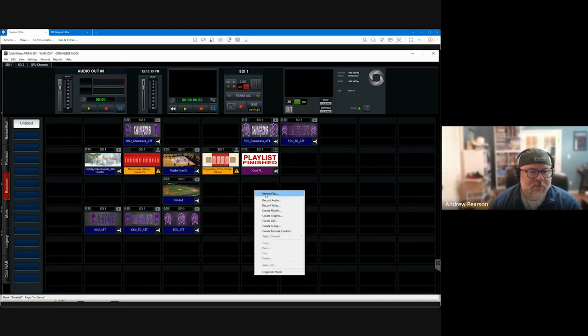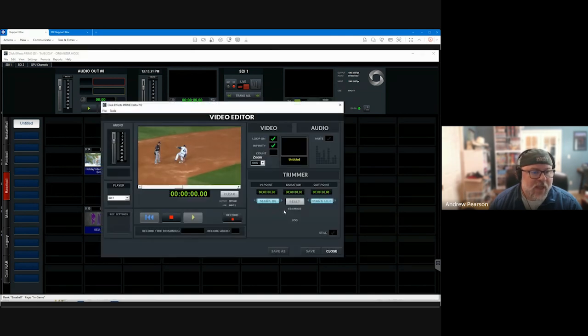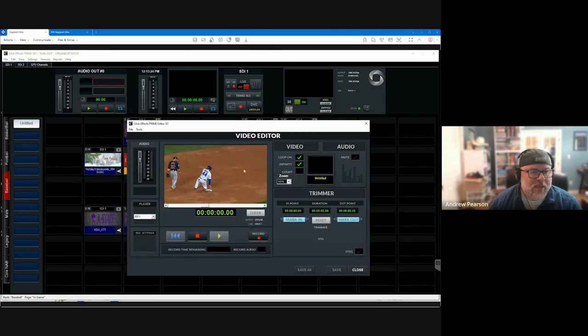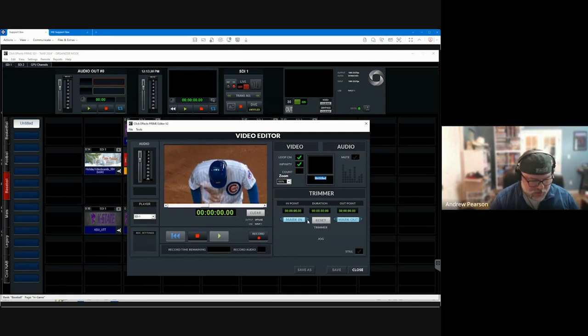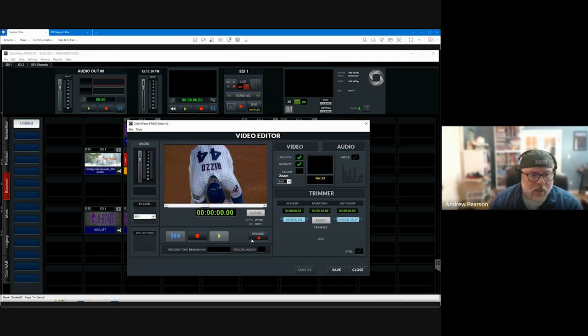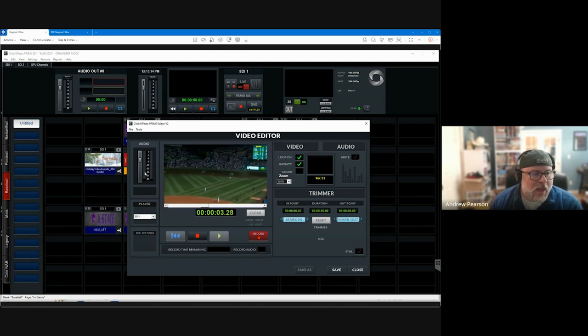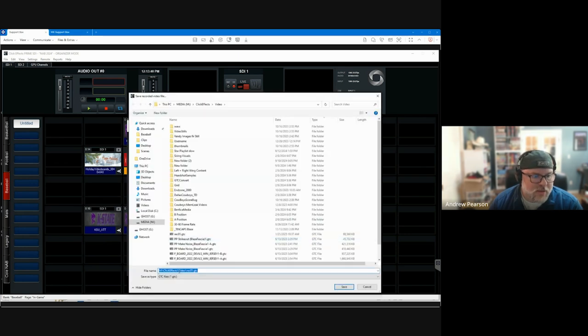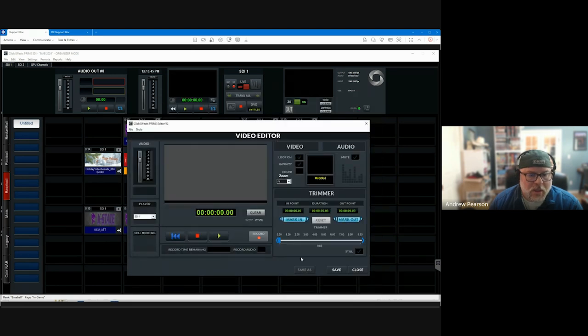I'm going to right click this time and go to record video. And here I have that baseball content coming in, and all I have to do is give this a name. We'll just call this Rec 1, and I'll hit record. And now I'll be recording content coming in on this player. If there's audio, then I'll see audio appearing here. And then I can record what I want. Okay, I'll stop that. We've got it saved. This is going to be Rec 01. All right, and then we will close that.